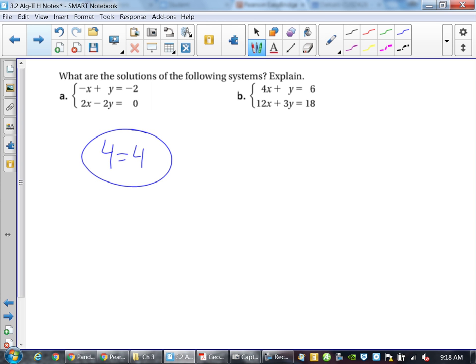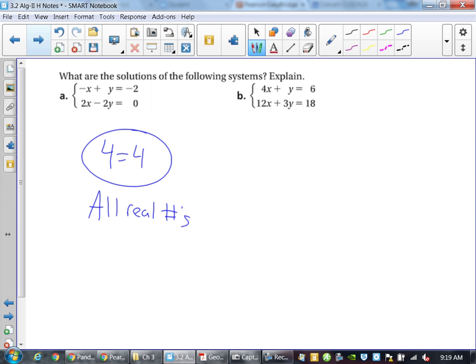Do you guys remember what happens if you get, we're running out of time, so I don't want to get into this problem here. What happens if you go through the whole system of equations and your answer is 4 equals 4? Yeah. You're right. What's the answer? All answers. What this means, if you get a true statement like 6 equals 6, or negative 3 equals negative 3, and you didn't screw up, is all real numbers, all solutions.